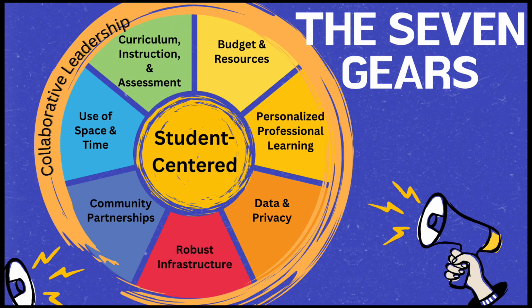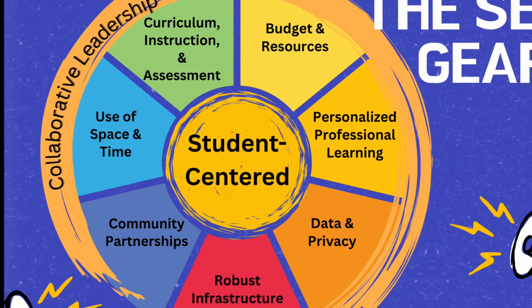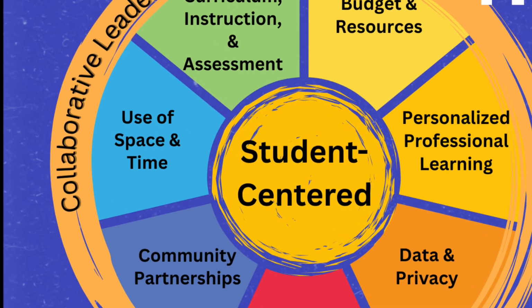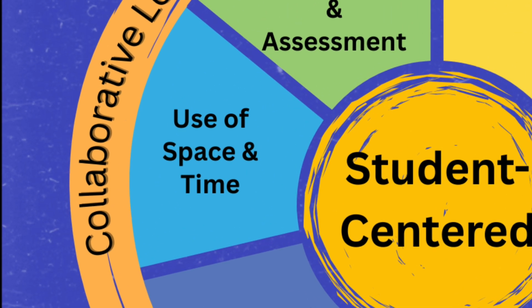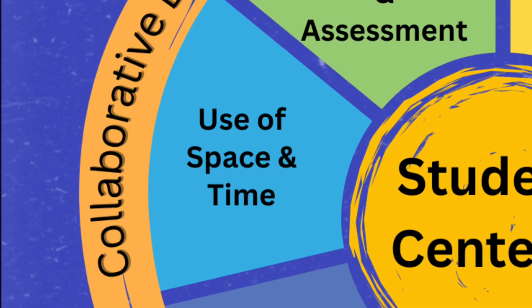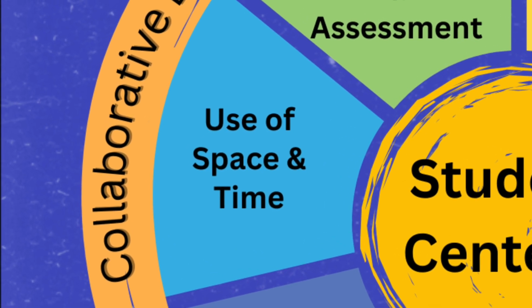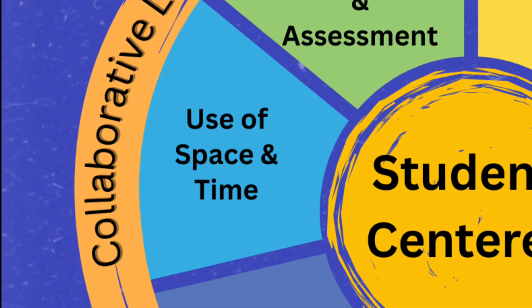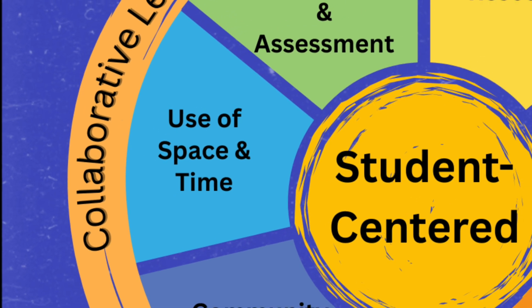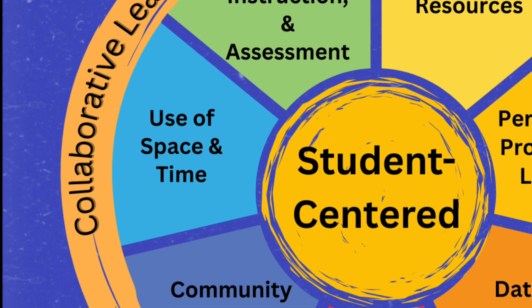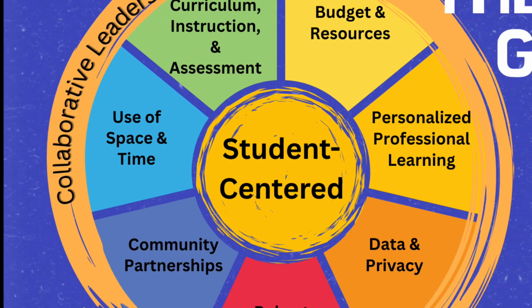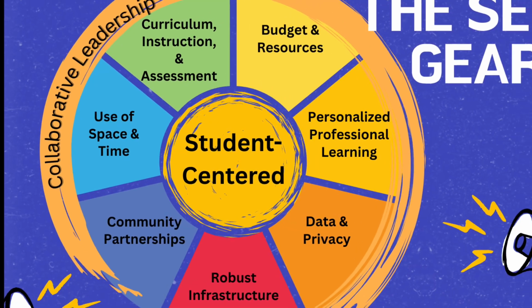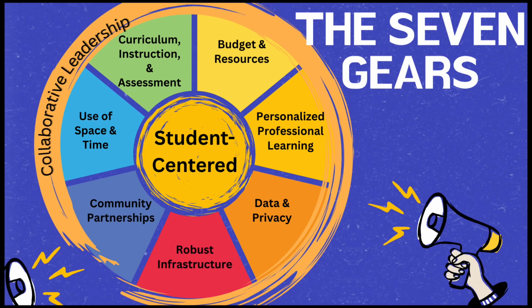Use of space and time. Student-centered learning reimagines how time and space are used by aligning instruction with individual needs, interests, and pacing. Through approaches like competency-based and blended learning, supported by innovative technologies, students gain more personalized, flexible, and accessible opportunities. Future Ready schools intentionally design all spaces as potential learning environments, fostering collaboration and learning anytime, anywhere.